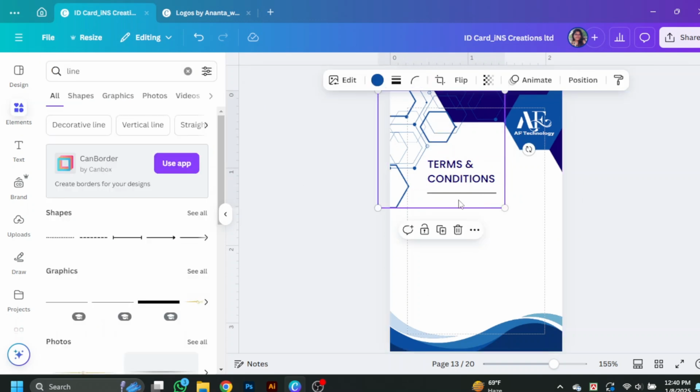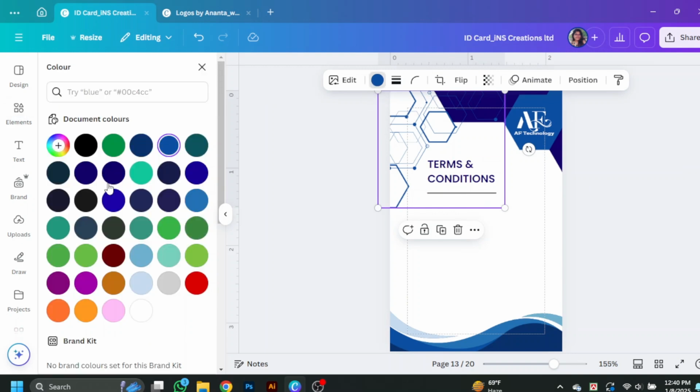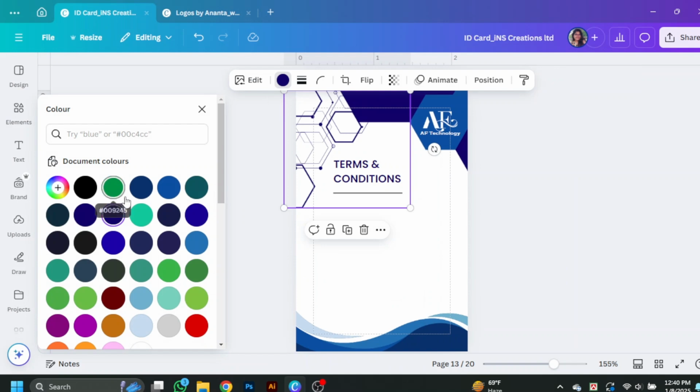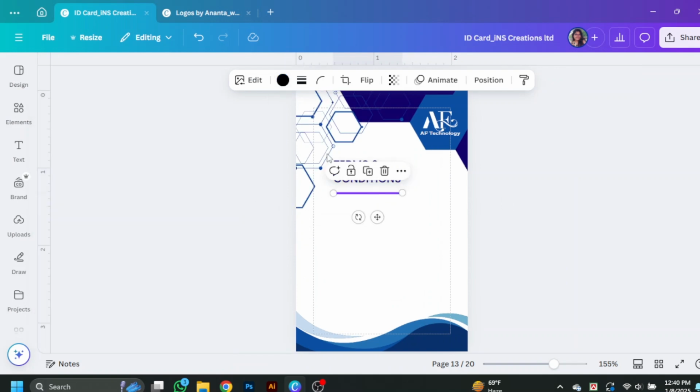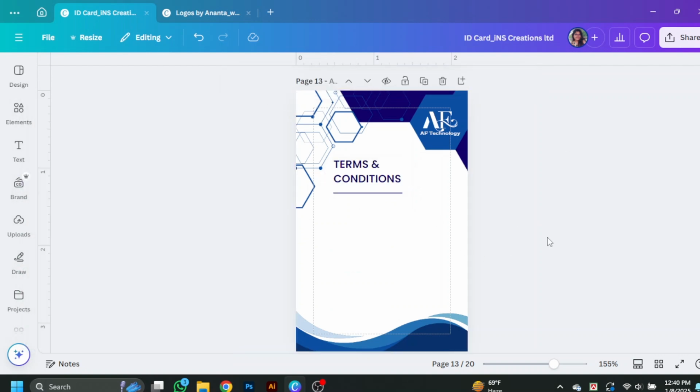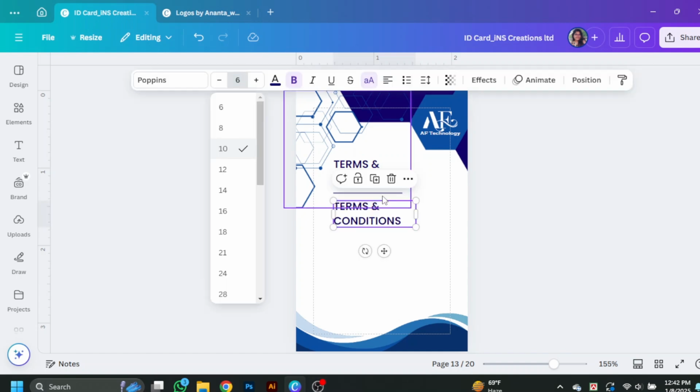Keep it similar to the other shape colors. And then take a text box and type the terms and condition or paste the conditions and adjust it properly.